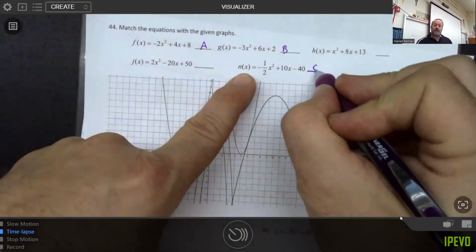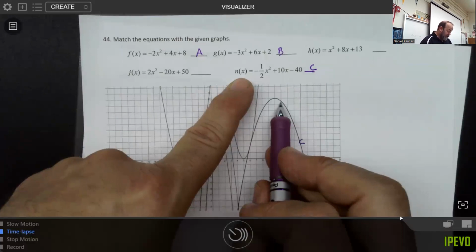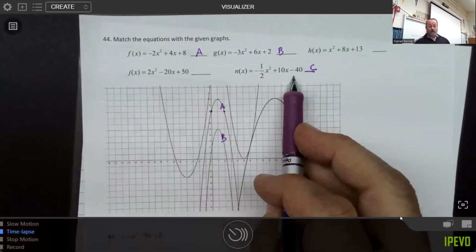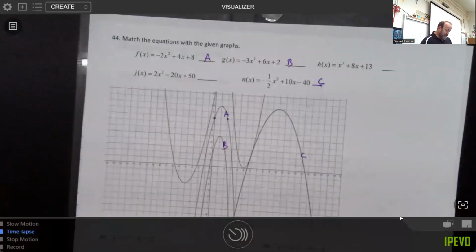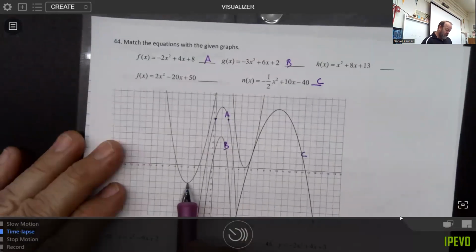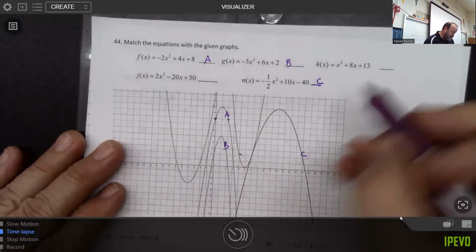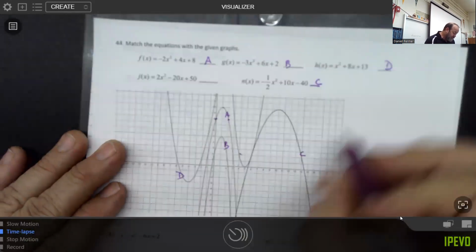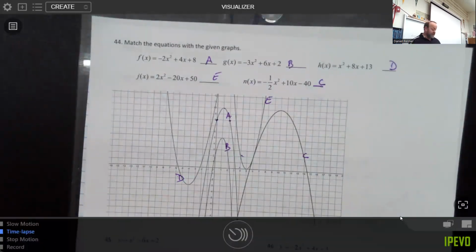This is the only other one that is downhill, and it makes sense because it goes over 1 and only goes down a half. I could also see that it's got a super low y-intercept that's totally off the graph, which makes sense, since the other ones showed up on the graph. The only other 2 left: this one goes over 1, up 1, so its A value is 1, and this one goes over 1 and up 2. So those all definitely match.